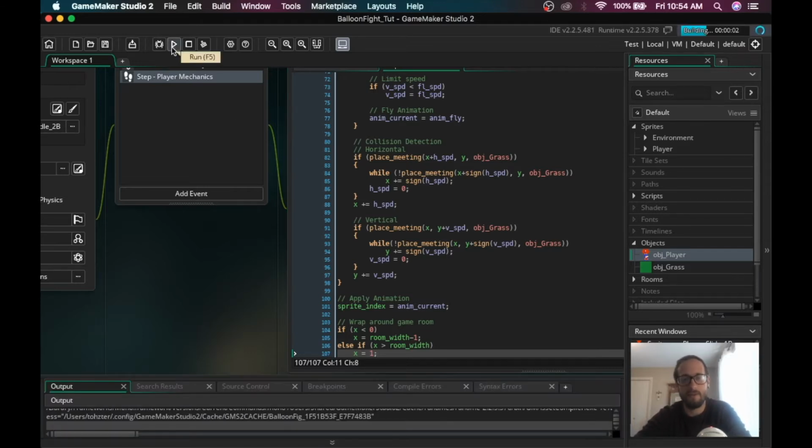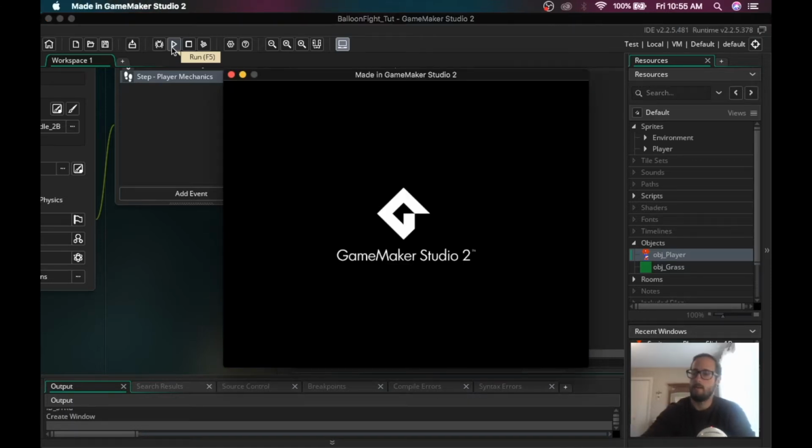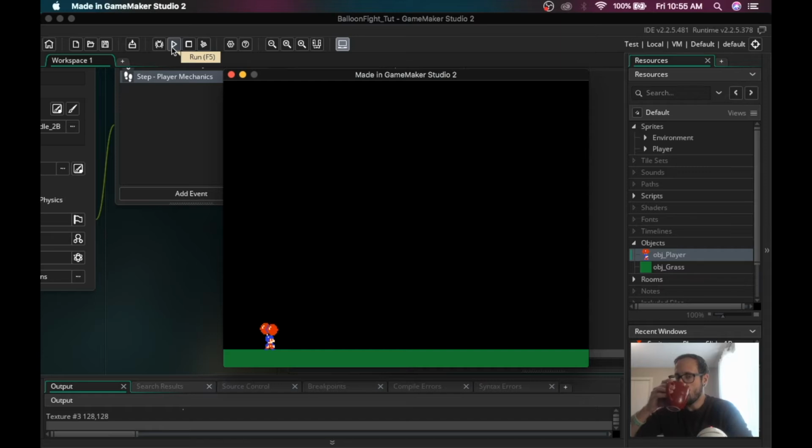It's actually pretty simple. We're going to clean it up a little bit in our draw event, but let's just play it now so we can get a feel for the new flight speed and just see this working, and I'll explain what we're going to do next. So we've got our guy. He can still walk, he can jump, he can flap. Now if I go all the way to the left, we peek around the right.